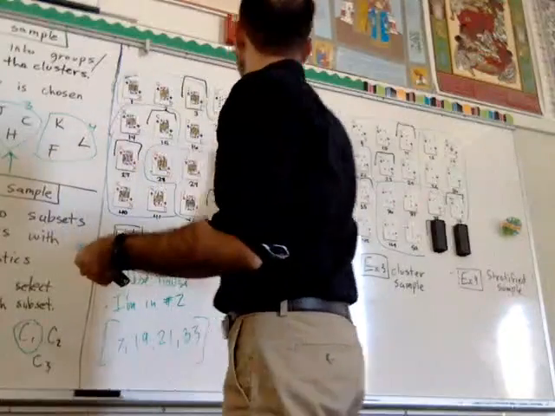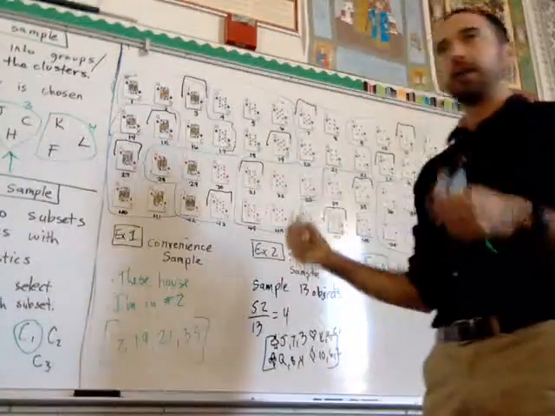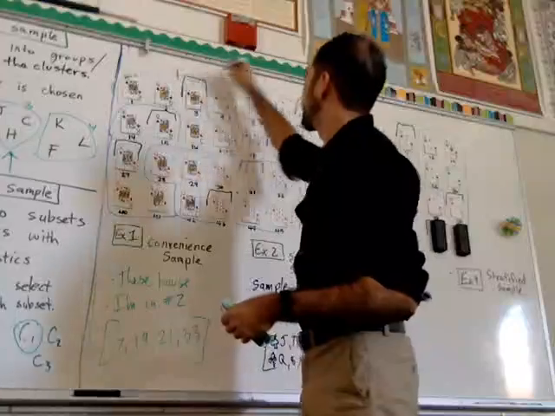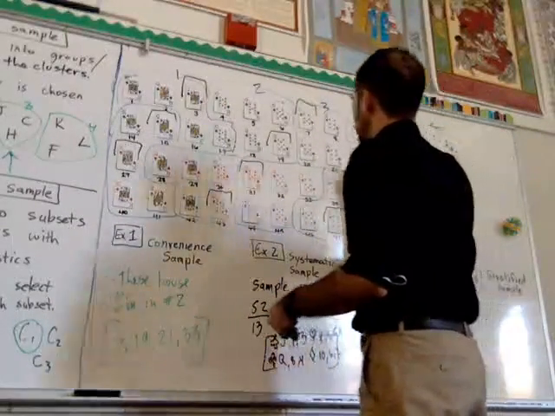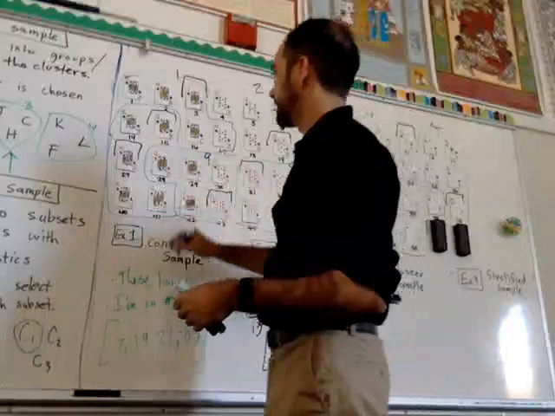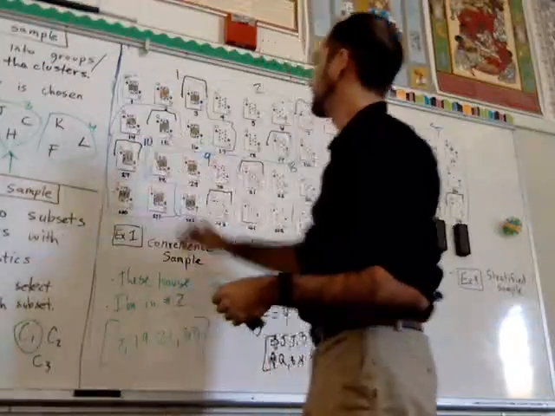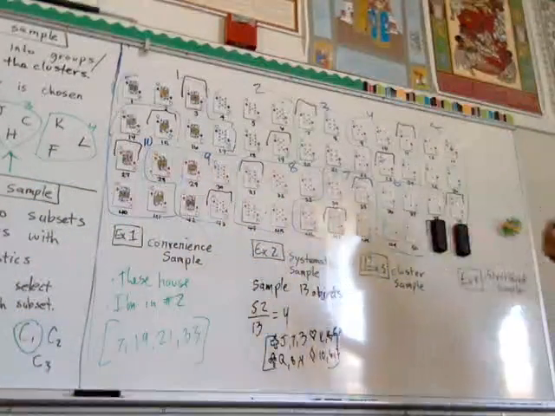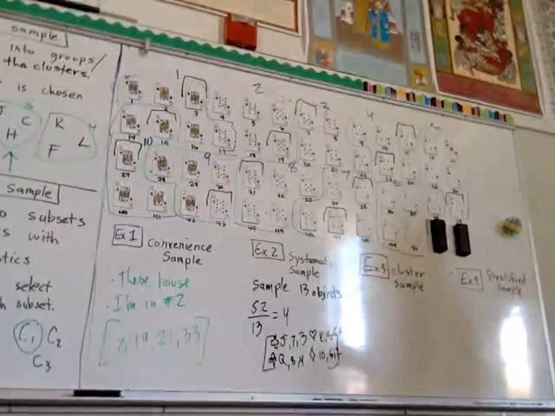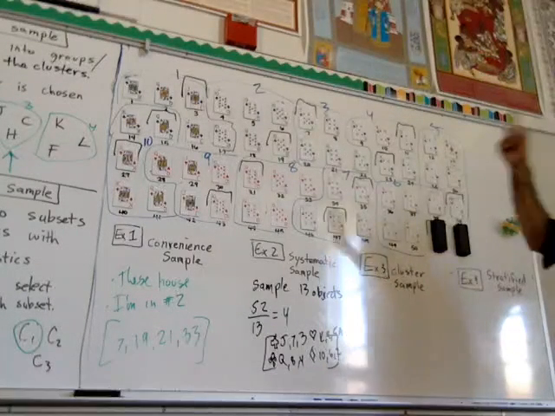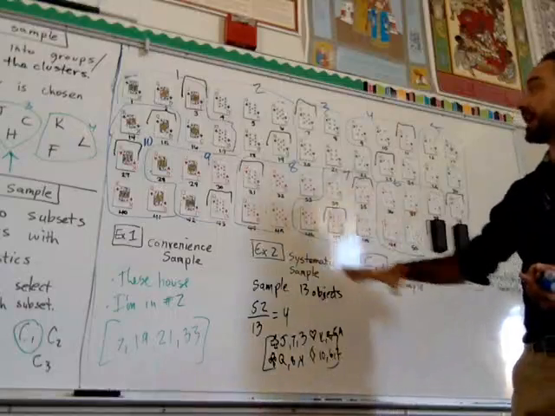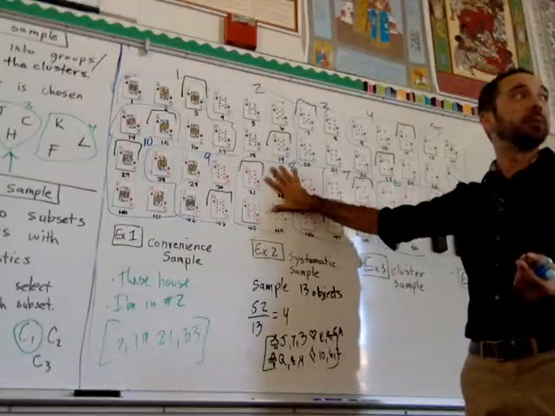That's going to be 5. And that's 5. I would go in there and I'd say, here is cluster 1. Here's cluster 2, 3, 4, 5, 6, 7, 8, 9, and 10. That makes sense. There's 5 in each. I know I had 50 to start. I would go to my random number generator. I would click between, I need one number randomly between 1 and 10. If it chose 8, this would be my sample I'm looking at.